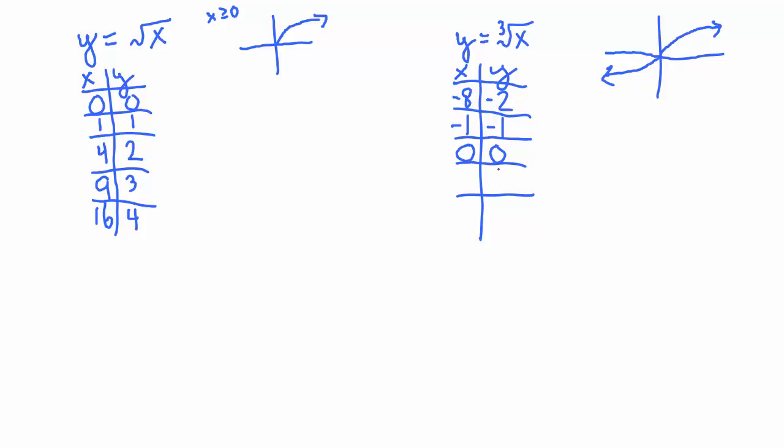And the same thing up here. If I want to go up by 1, well, to get a 1 from this, I need the x value to be a 1. And in order to go to a 2 here, the cube root of something equaling 2 means that that something has to be 8, because the cube root of 8 is 2. And this is the parent function you would want to use for a cube root of x.